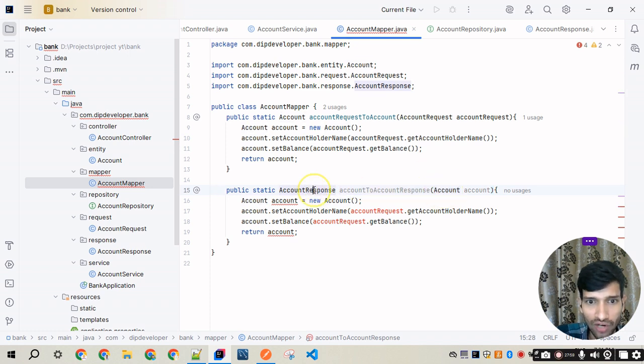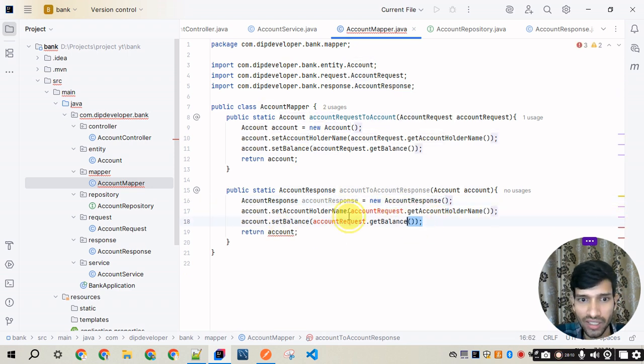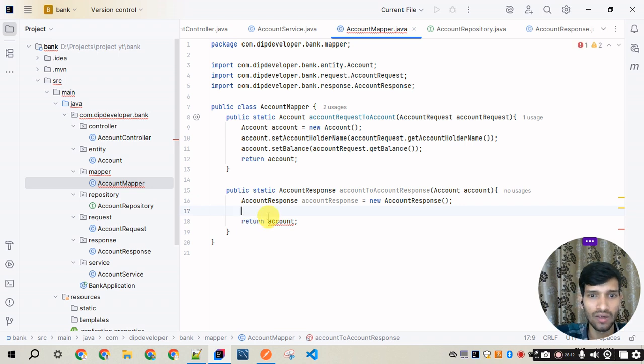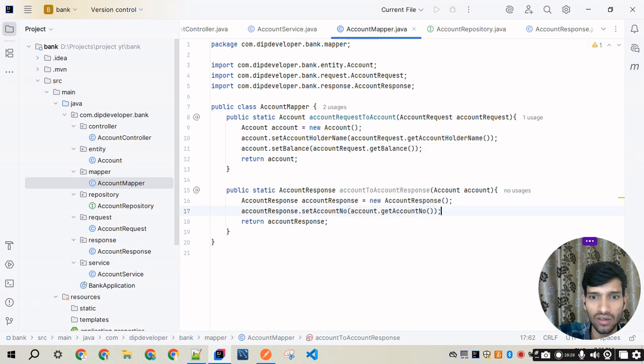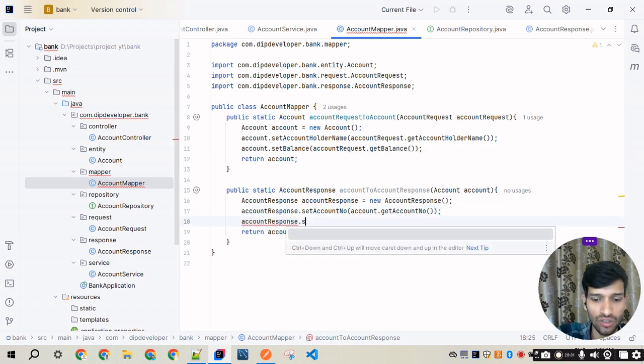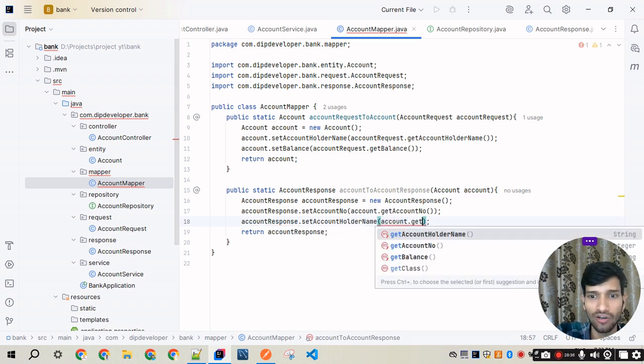So we already have account, and we need to create an account response object. First create the account response object, and we will be returning this account response. Now we need to set the values. Account response dot set account number, coming from account dot get account number. Account response dot set account holder name, account dot get account holder name.